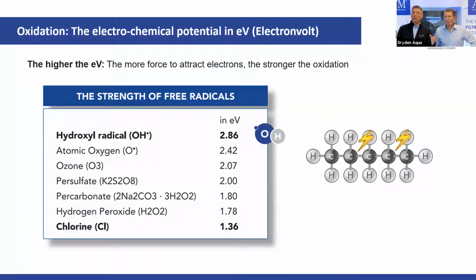This depends on what contaminant you have. Some of these contaminants, here we see an organic where you have carbon, carbon double bonds, always two electrons, like two hands that hold together. If you go in here with an oxidant, then it's relatively easy to break these double bonds. The stronger your oxidizer is, the more effective you're doing this. There are other bonds which are a lot more difficult to crack. Usually free radicals are able to crack them completely, but less strong oxidants, for example chlorine, are not always able to do this, and then you have a substitution reaction.